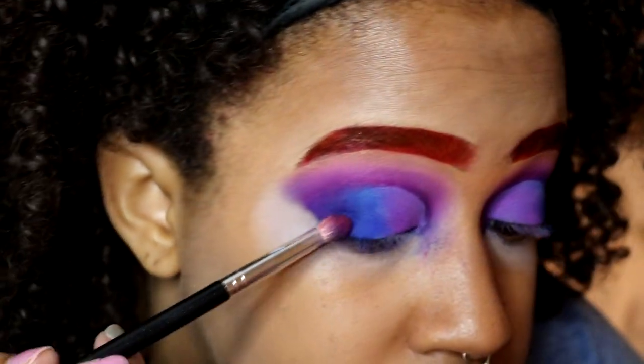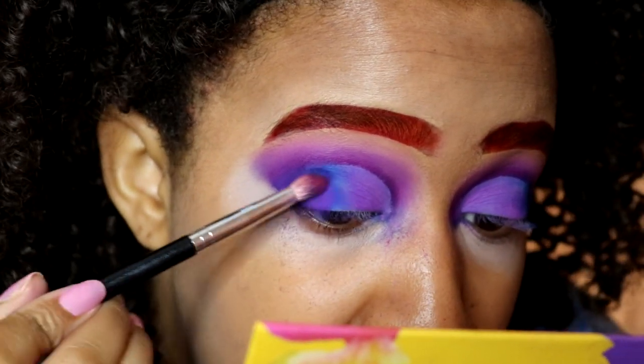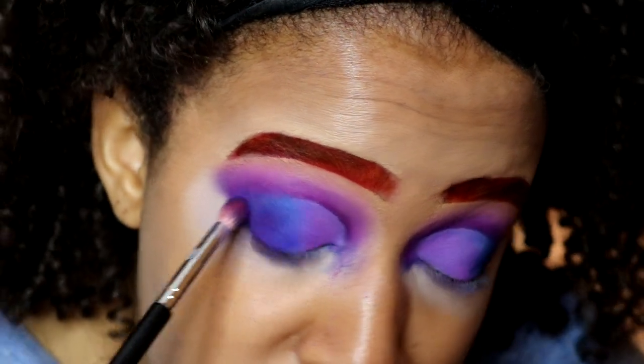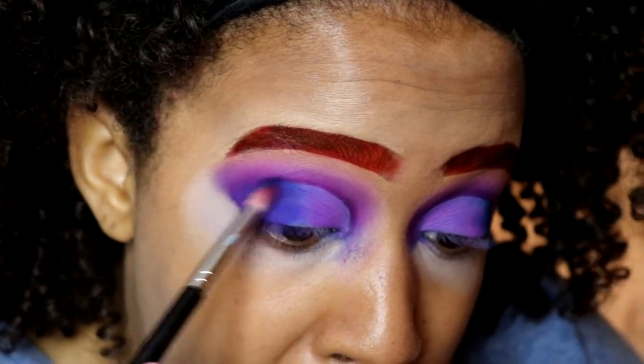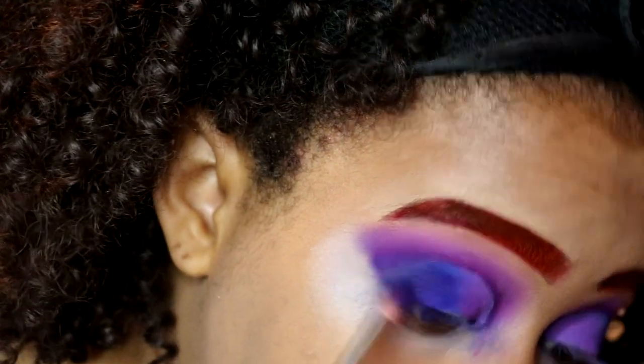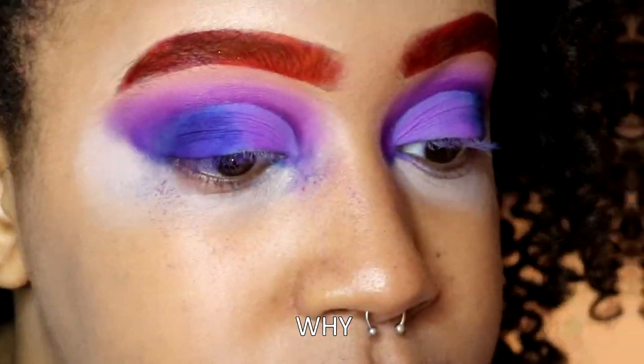And I'm not taking a jab at Colored Raine's eyeshadows. They have a really good eyeshadow formula. It's just, for whatever reason, whatever purple I use, it just goes south. And it's probably because purple is very hard to formulate and it has nothing to do with the company itself. I don't know why I stress myself out with purple all the time.